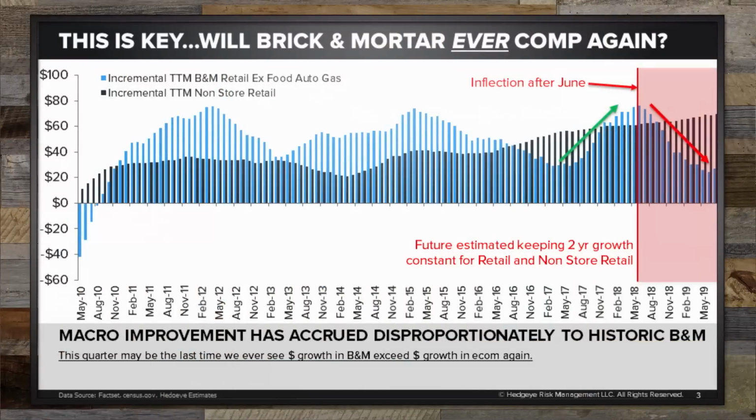Well, one thing I want to show, and this next slide is key. Park on this thing for like a solid 2 or 3 minutes. People are going to have to stick with me, there's a lot going on here. What it shows is, over the past 9 years on a monthly basis, the incremental year-on-year change in monthly retail sales dollars for brick and mortar versus e-com. You see that dark line in the background, that's your e-com sales, just going secular up and to the right.